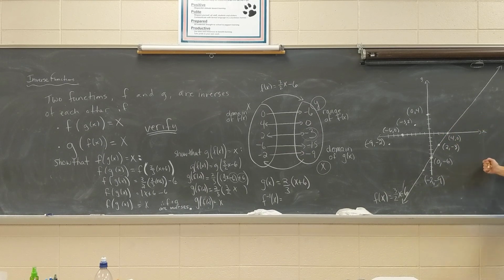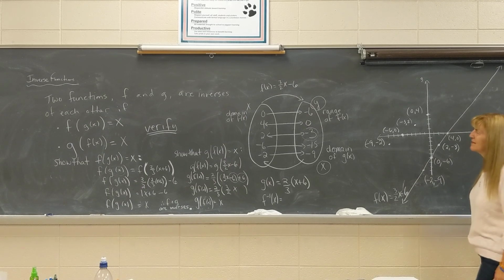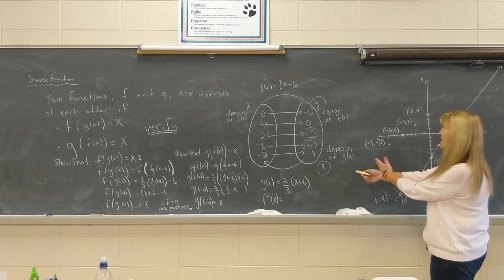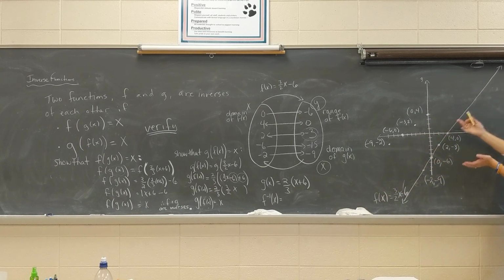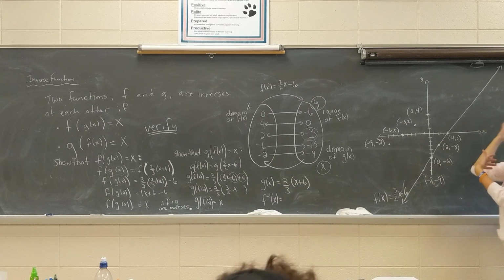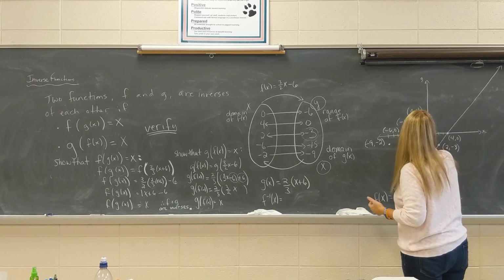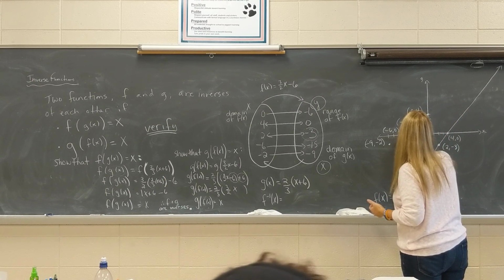Okay, what else do we have over here? Nothing? I got no other points for g I can do? Well, you can, but I don't think you want to do it. Negative 15, negative 6. Well, that's going to get me over here. See, I kind of want something here. All right, I'm going to try and fudge it, okay? I don't know if it's going to do well. Do you want to close?